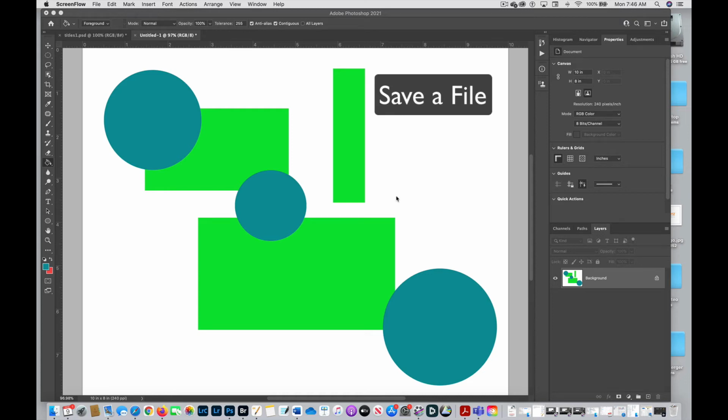So it's always a good idea to save your file whenever you've done anything major. Now, saving in Photoshop has been the same since the beginning of time, but with the cloud version, they do updates behind the scenes all the time, and they did an update recently which kind of changes the way we've saved since the beginning of time. So in a lot of the videos, you're just going to hear me say hit Command S or hit Shift Command S. Well, those still work, but there's a new little interface in there, so let's go do it.